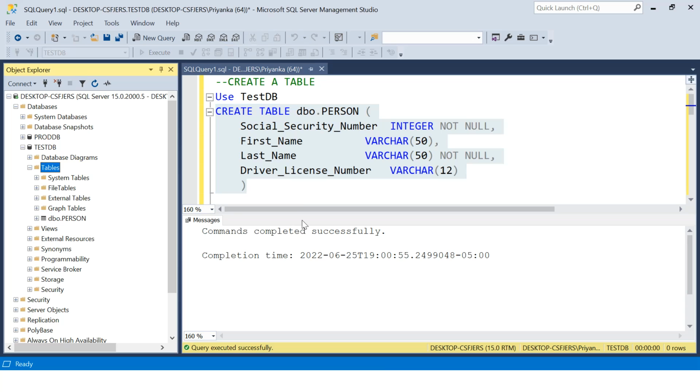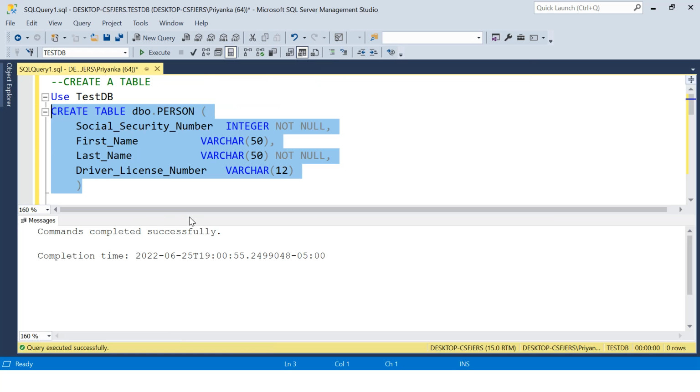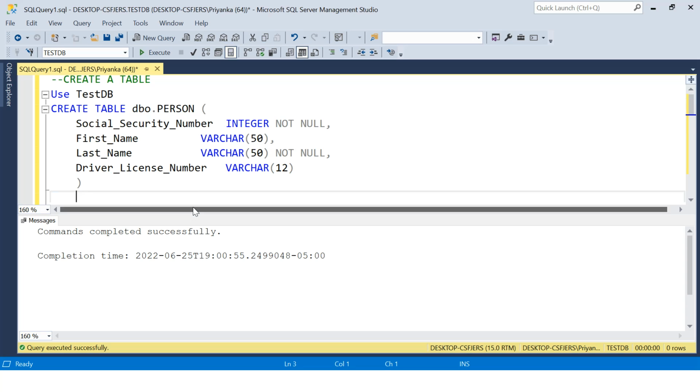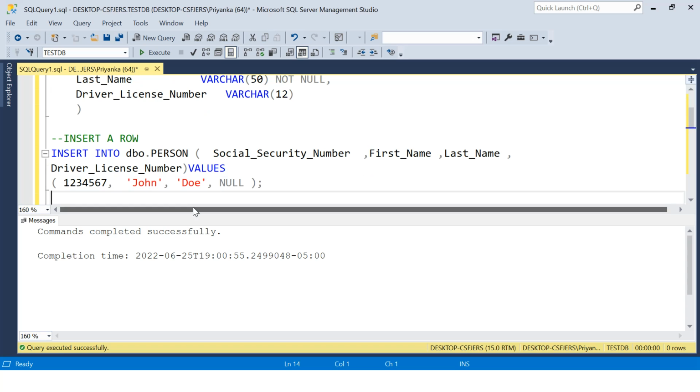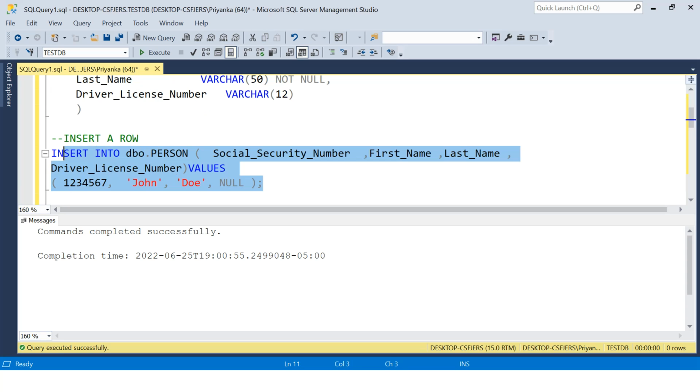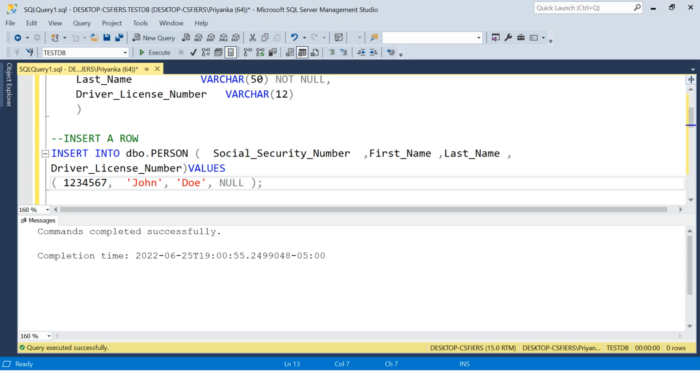There. Okay, so now what do we do? I'm going to minimize that, scroll down, and insert a row which is going to have the SSN number, first name, last name, and the driver's license as null.